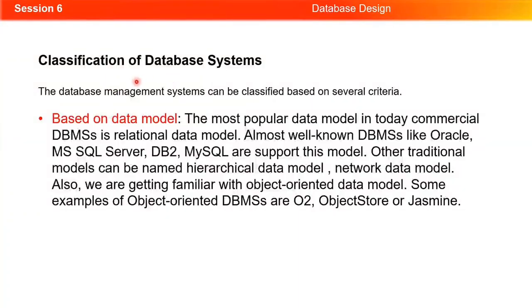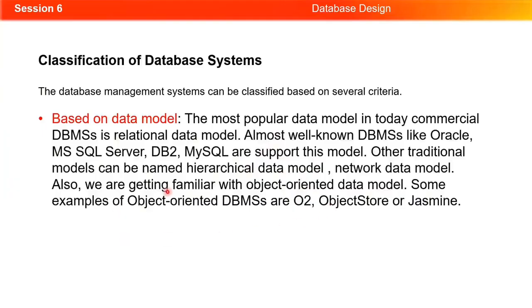And classification of database systems. So this is the data model. The most popular data model in today's commercial DBMSs is the relational data model, no question about it, although there are what we call NoSQL models as well, or NoSQL databases. The well-known DBMSs like Oracle, Microsoft SQL Server, DB2, MySQL, all support the relational database model.